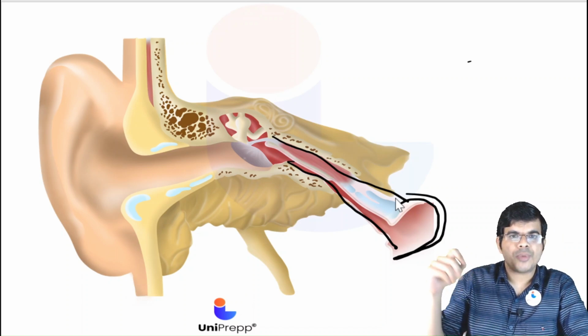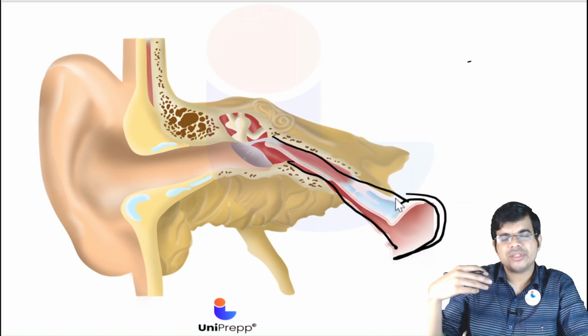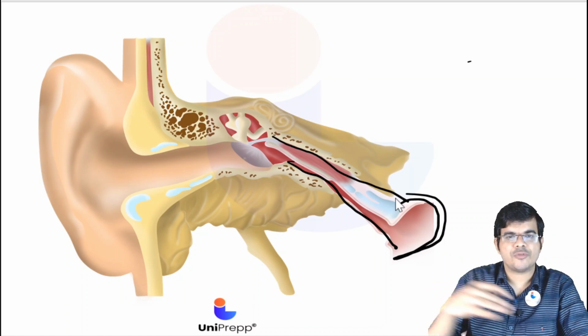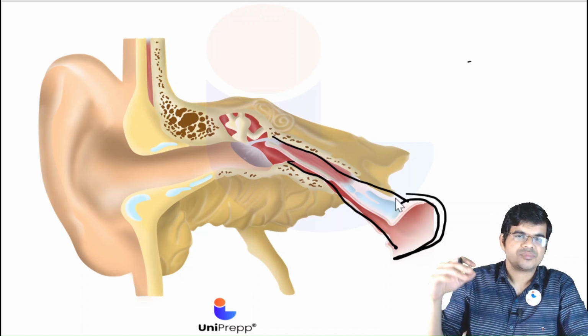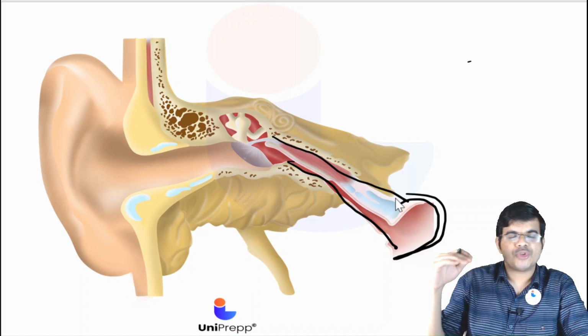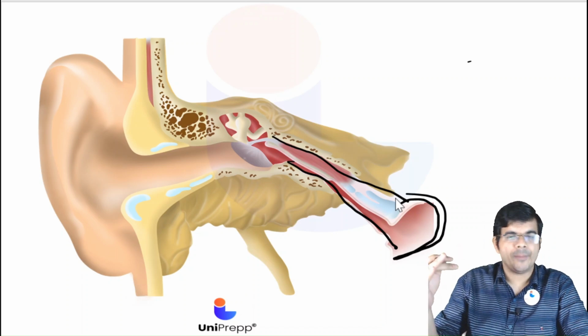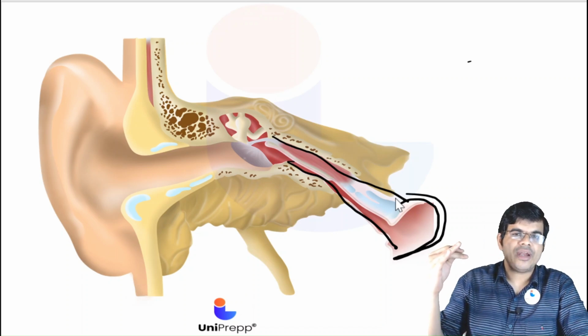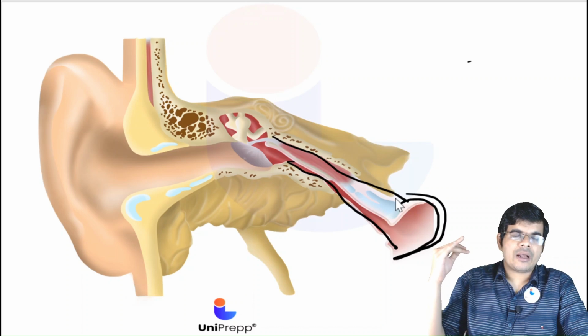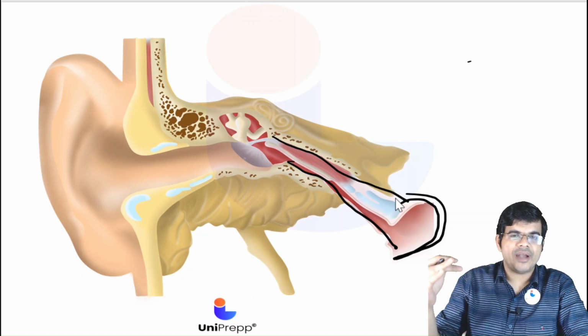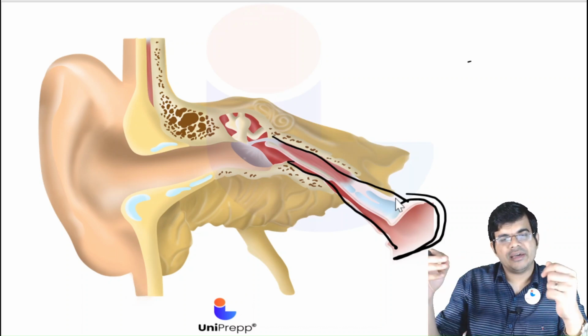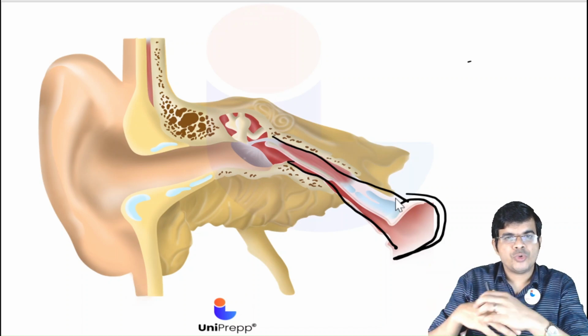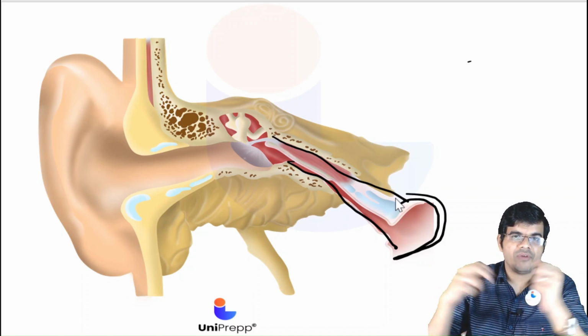Now while learning the anatomy of the eustachian tube, you have to learn certain dimensions, and you will be surprised to know that the dimensions are kind of similar with that of the external acoustic canal. Just like the external acoustic canal, this eustachian tube also has a cartilaginous as well as bony part. In external acoustic canal, what did we say? The cartilaginous part is 8 mm and the bony part is 16 mm, whereas here the cartilaginous part is the one which is lengthier, in contrast to external acoustic canal where the bony part was lengthier.